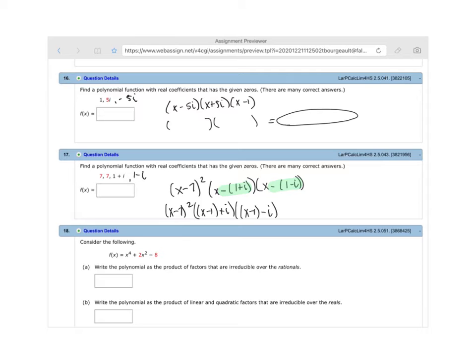So I'm going to take this to the side just for a second. Because it's the difference of squares, I get x plus 1 squared minus i squared, which is x squared plus 2x plus 1 plus 1, or x squared plus 2x plus 2. And if you remember, when you do out x minus 7 squared, you get x squared minus 14x plus 49. So the final step for you is what's in blue over here: you're going to do x squared minus 14x plus 49 times x squared plus 2x plus 2, and I think hopefully you can do out that distribution at this point.